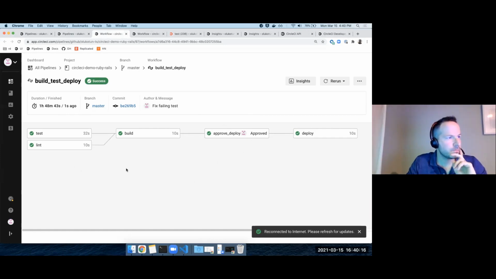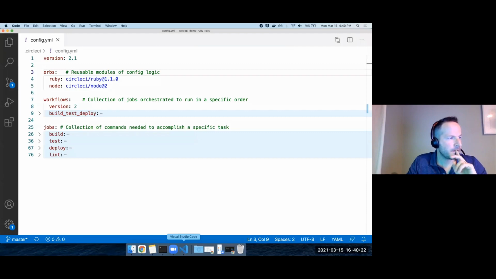Now, to talk about the configuration, or how you set this up on CircleCI. On CircleCI, all configuration happens in a YAML file. So this means two things. First, you get to manage your config as code. And secondly, you don't have to learn a new programming language in order to start using CircleCI. There are three sections of this config file that I would like to talk about: the Orbs, the workflows, and the jobs.